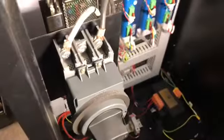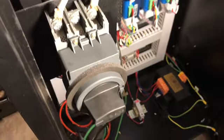You can see right there. And then we simply put add-on lugs. I'll move my light here. Crimp-on lugs to put on the power switch there. So super simple, not challenging.